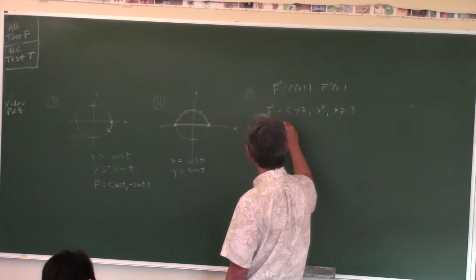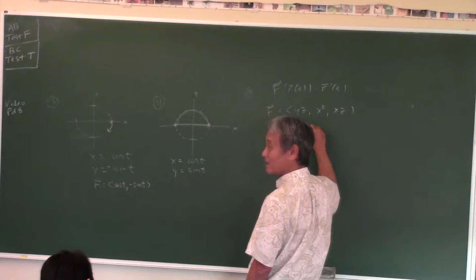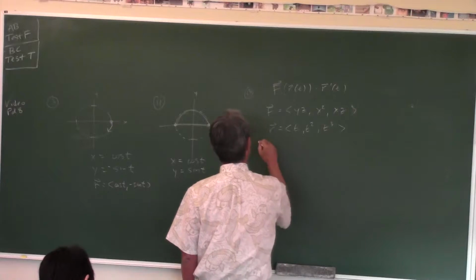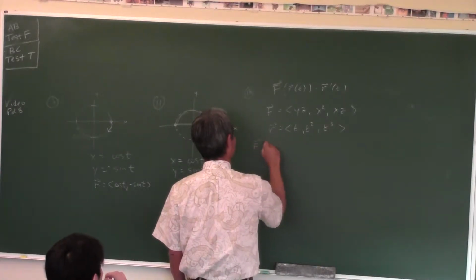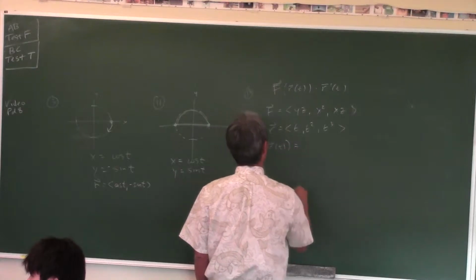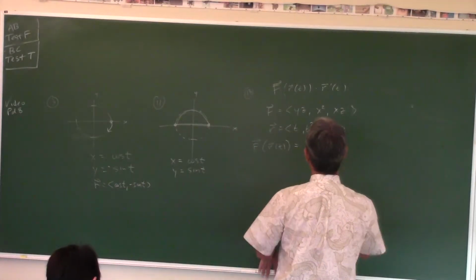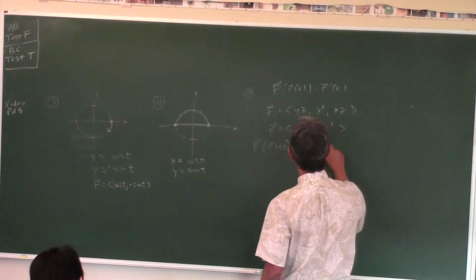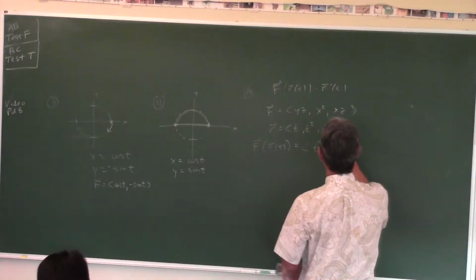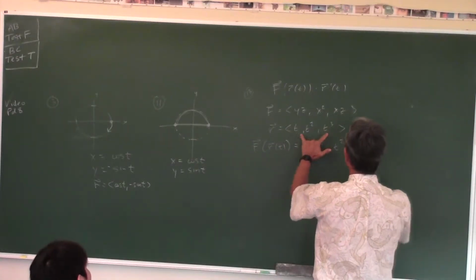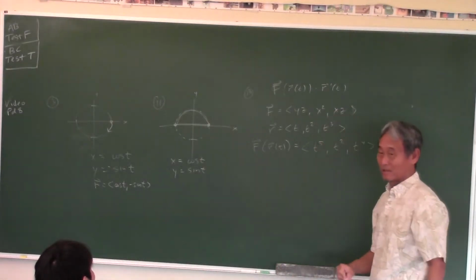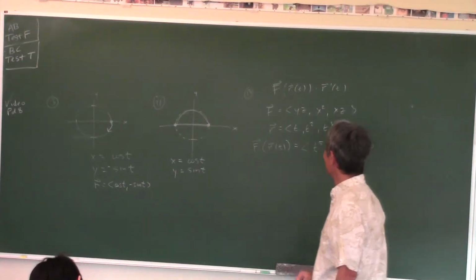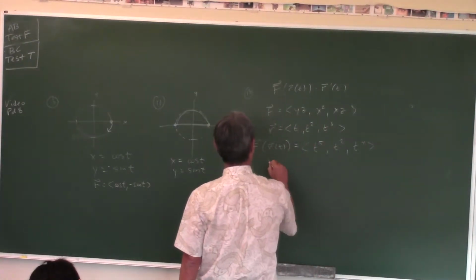R of t is the position vector t, t squared, t cubed. Why am I putting a parenthesis there? So what is F of R of t? What happens when you plug these in? This one is y times z, so t to the fifth. This one is x squared, so that squared is t squared. And then x times z is t to the fourth. You got the mistake already? Yeah, I thought it was t to the fourth. Well, we might as well finish it. Then you have to dot that with r prime of t.